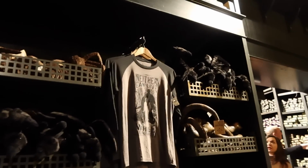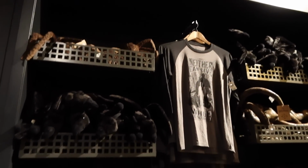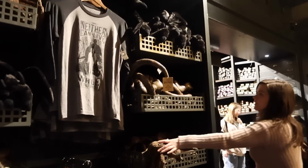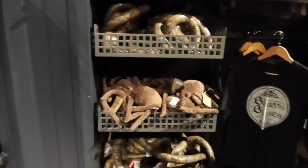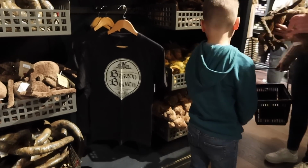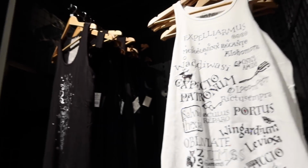We've got some dark plushies. We've got some Thestral plushies. We've got Aragog plushies. We've got some Nagini, actually, it's probably Nagini, isn't it? We've got some Nagini plushies as well. So we've got some fluffy ones down there, and of course my Borgen & Burks t-shirt, which you see me wearing all the time, because I love my Borgen & Burks.